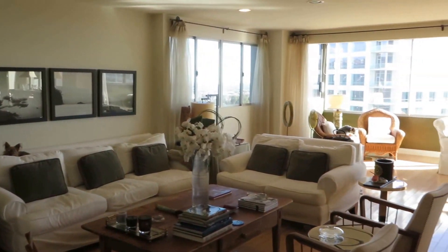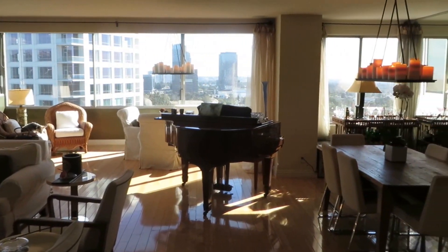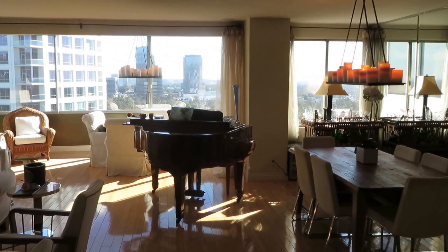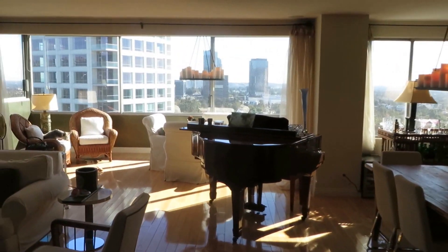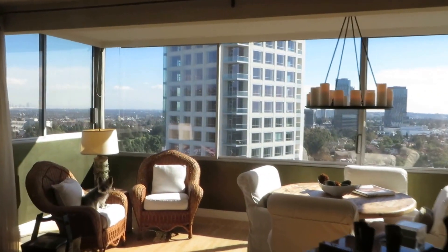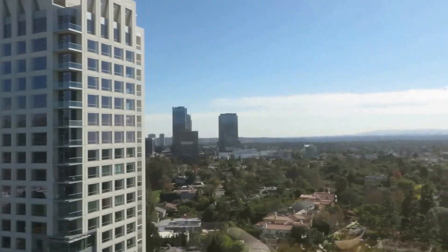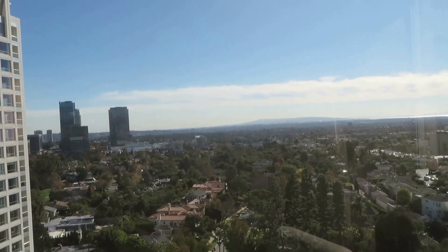This is a very open, lovely apartment — just lots of light, very bright. You get south, east, and west exposures, so you get lots of sunlight all day long. But the best thing about this unit for me is the unbelievable views. Take a look here — I'll actually open these gigantic picture windows, which is a really, really nice plus.